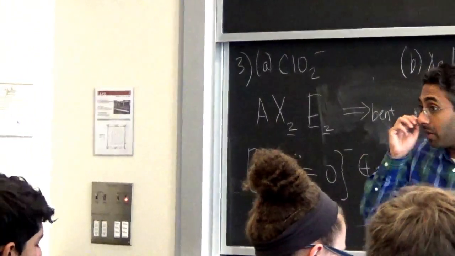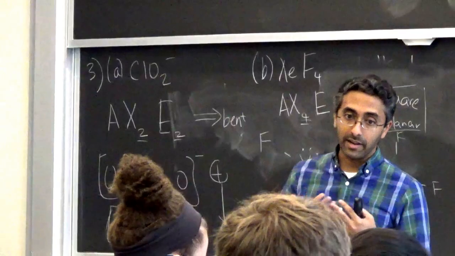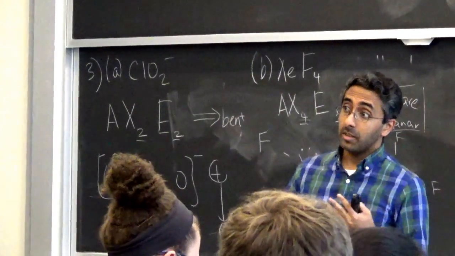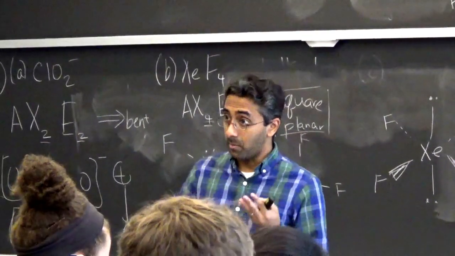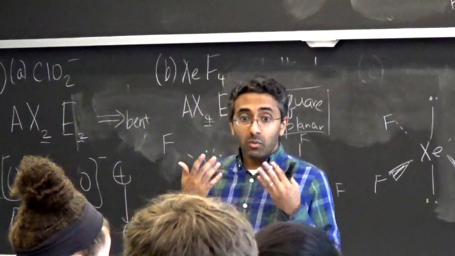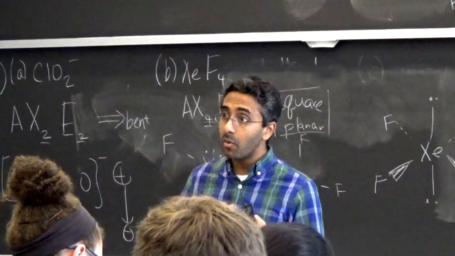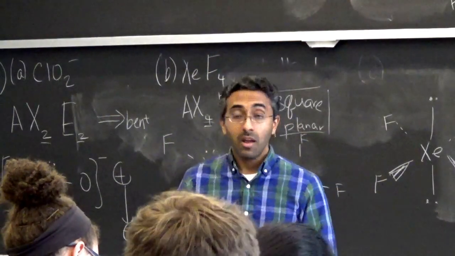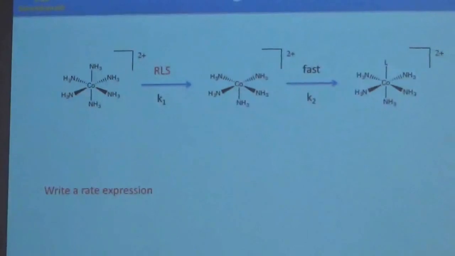So how do we construct a rate expression for a sequence? The first thing we've got to look at is what is the rate limiting step? The best place to begin is to ask, what are the reaction partners in the rate limiting step? Because a thing that is a reactant in the rate limiting step will be where we begin in deriving our rate expression. So if we say that this first step is rate limiting, what are the reactants in this rate limiting step?